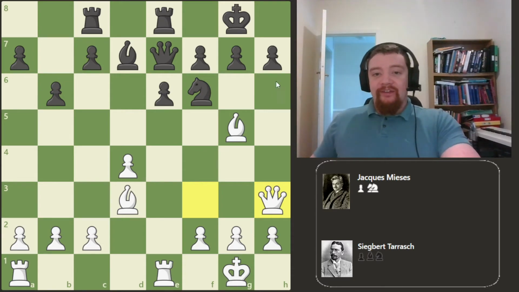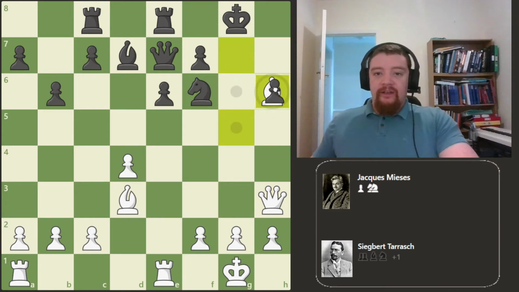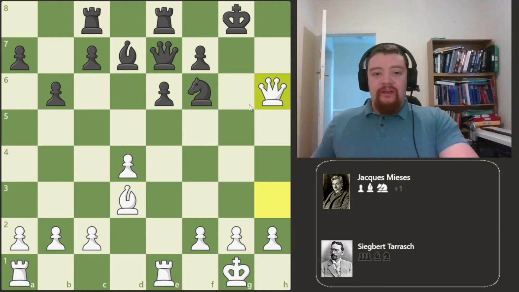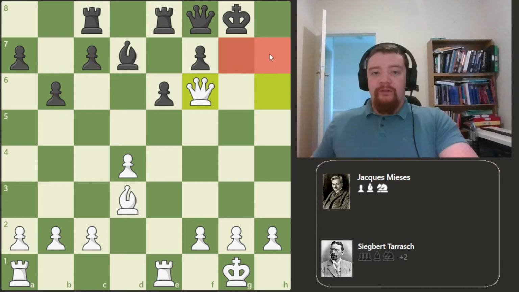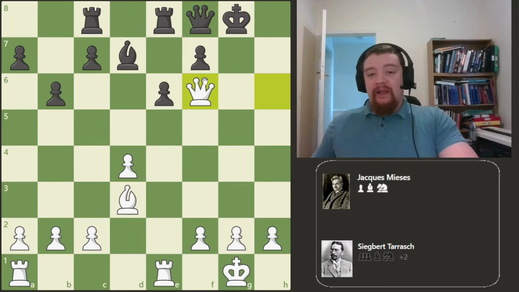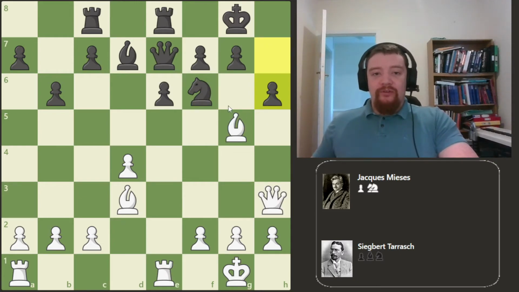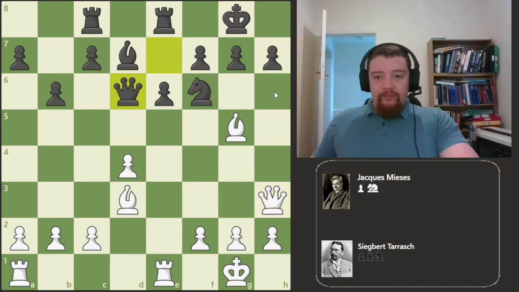Interestingly enough, h6 is the computer's move, but after h6, bishop takes h6, g takes h6, queen takes h6. The threat is rook e3 and the rook coming across, and the only real defense will be queen to here. And after you take this, then you're just 2 pawns up with a ruined king side. So, interestingly, the computer says that h6 is still the best option, and going for this position is black's best chance. It sort of shows just how bad black's position is. But we don't see h6.